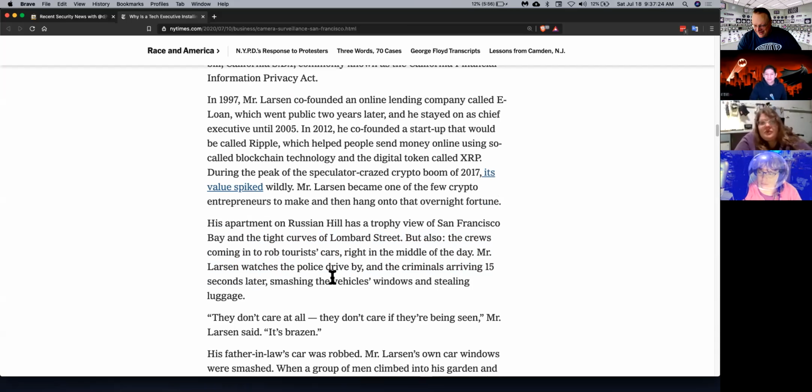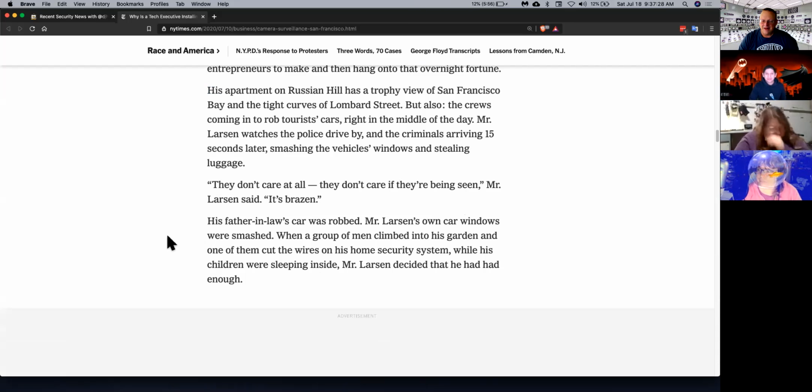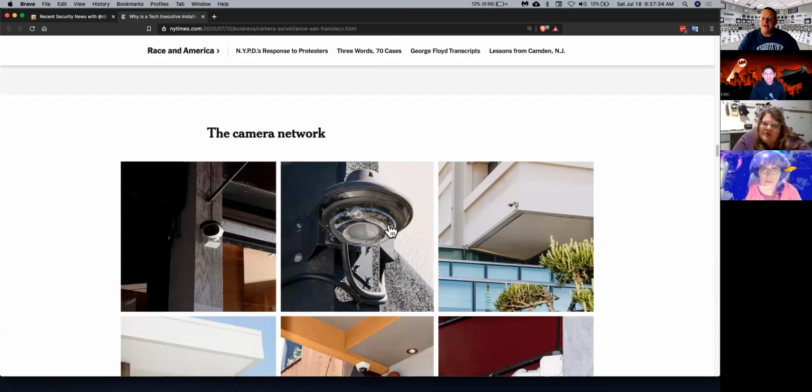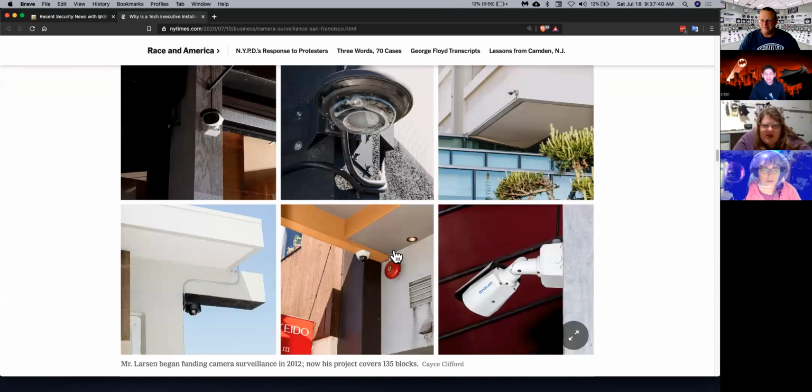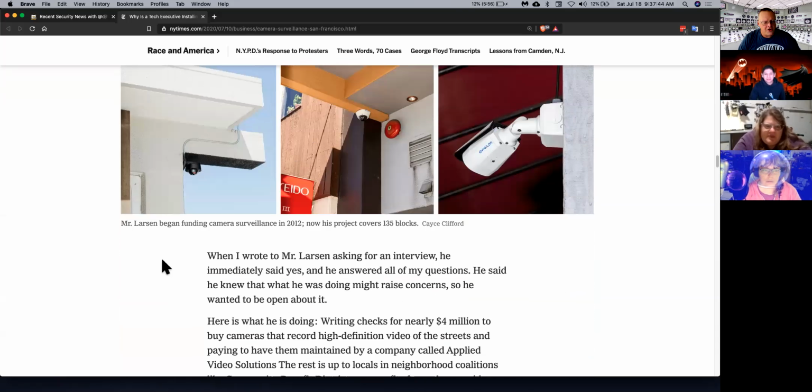Okay. And if you put one up on your house, you said you could access that feed, right? Apparently. But now what he says is he makes them really obvious, and he thinks they have a deterrent factor because you can see them. So that might work. If you put one up on your house, can you see the feeds from all the cameras in the system? I don't know.